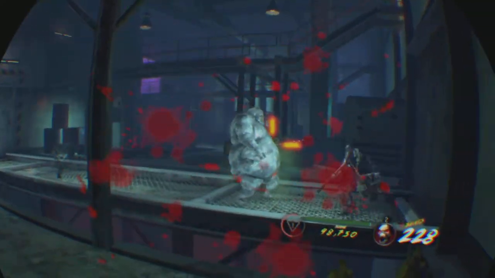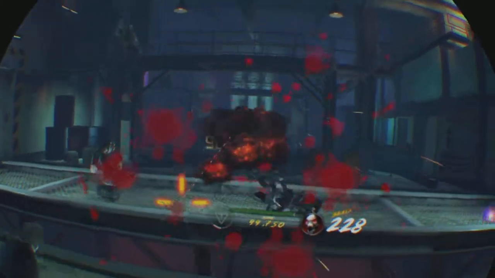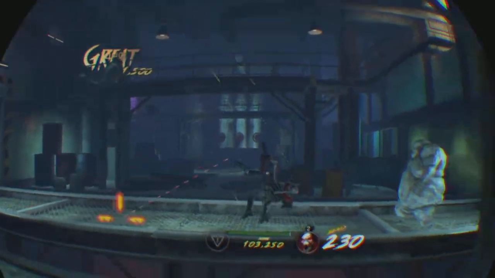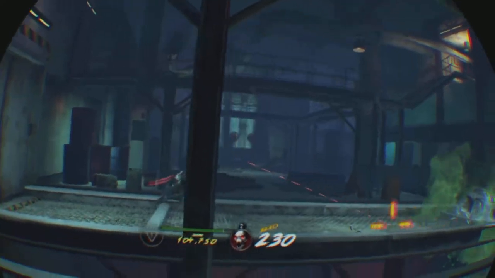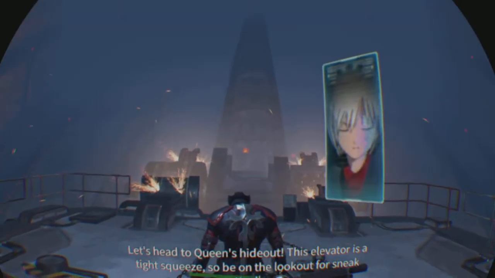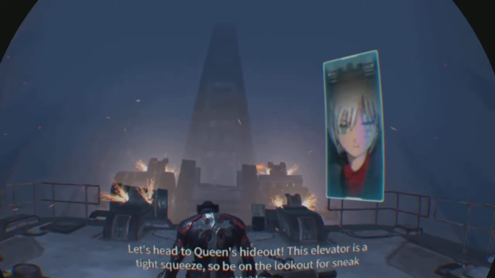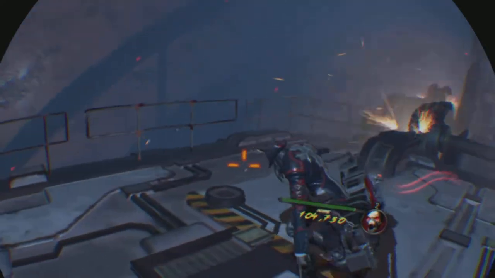Oh, he got me! And I got a bit early on that one. Turn to sender! Hey! Should be the boss now. Let's head to Queen's hideout. Elevator, let's go. It's a tight squeeze, so be on the lookout for sneak attacks. Okay. Going up. Up, up, I tell ya.